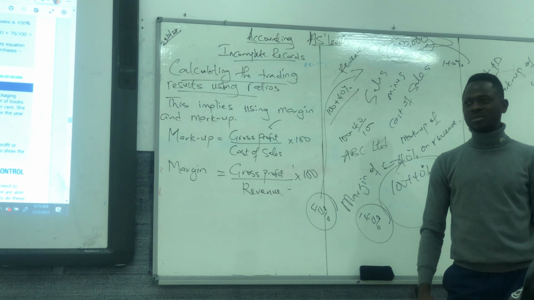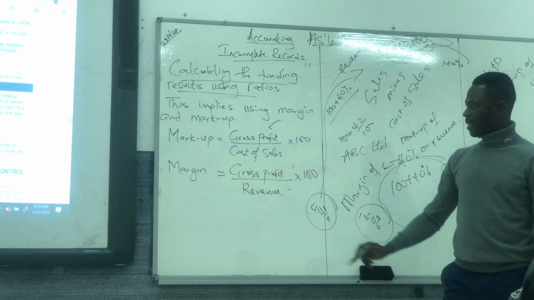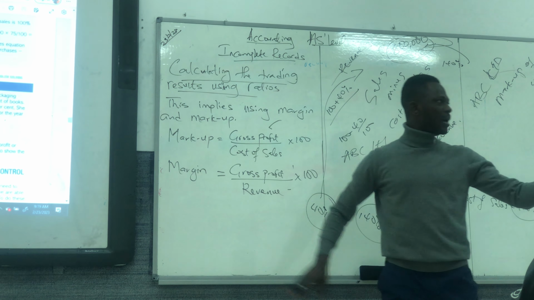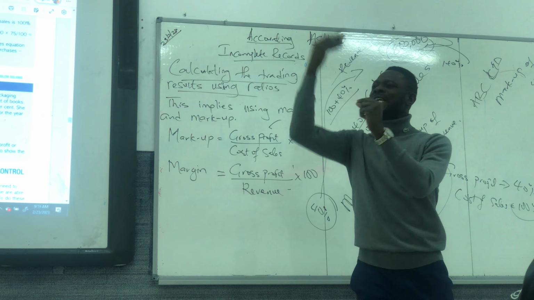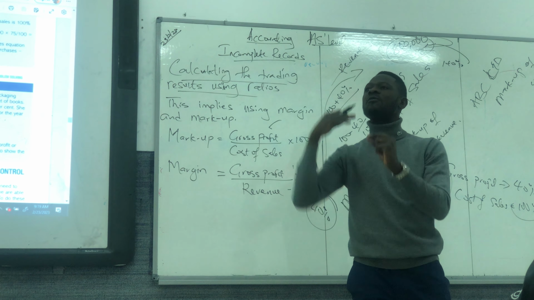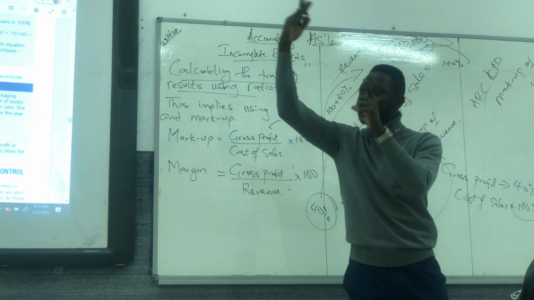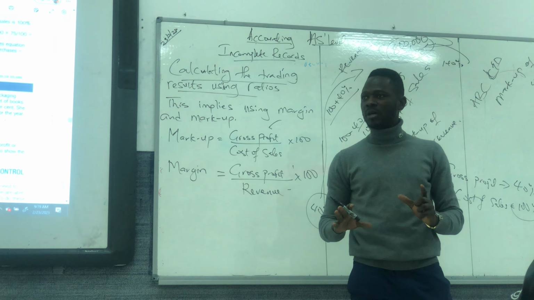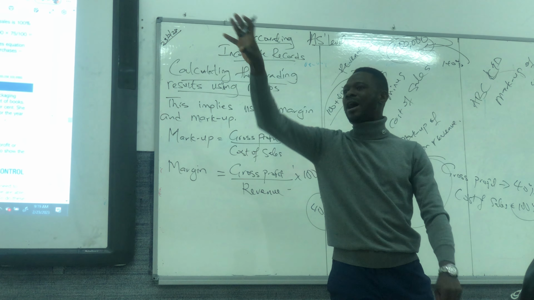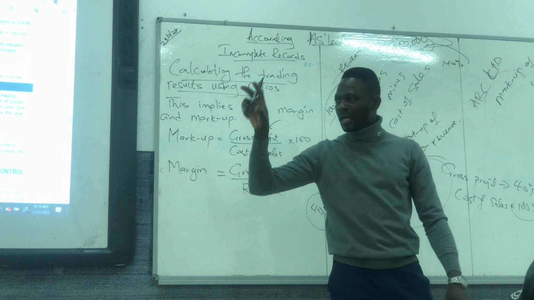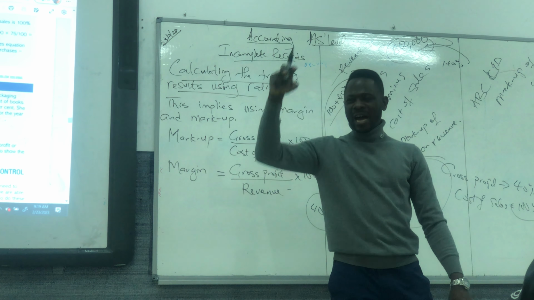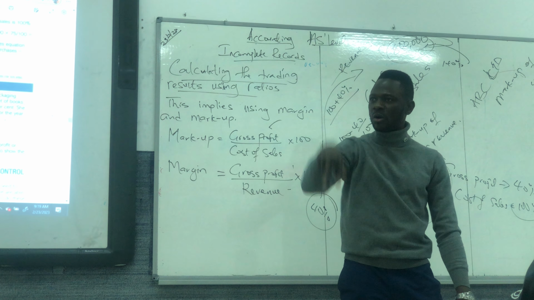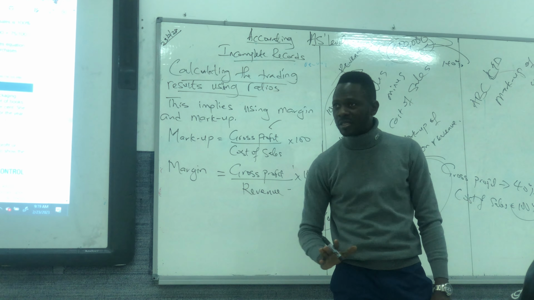Is this still difficult or not? Yes, we have markup. Markup means we are thinking of an increase in what we are going to sell for the next year. We are thinking of an increase. That is markup. That means there is always 100% that we have to add on to. So we are thinking of a markup of 40%. A markup of 40% means our business would have increased its sales by 140%.